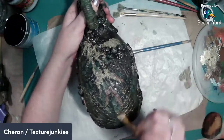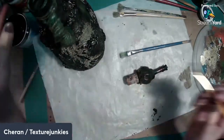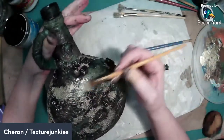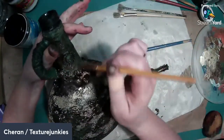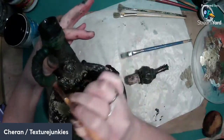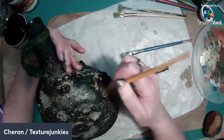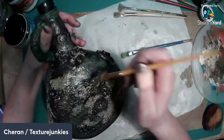I'm just using up this gold. Oh, better do the lid. Where's my lid? Oh, I'm just really, really happy with this. Let's pick up some texture there. Just gently. Don't get a lot of paint on your brush for dry brushing. If you've not done this, that is the key, really, and that's where your finger is super helpful as well. I missed some here.